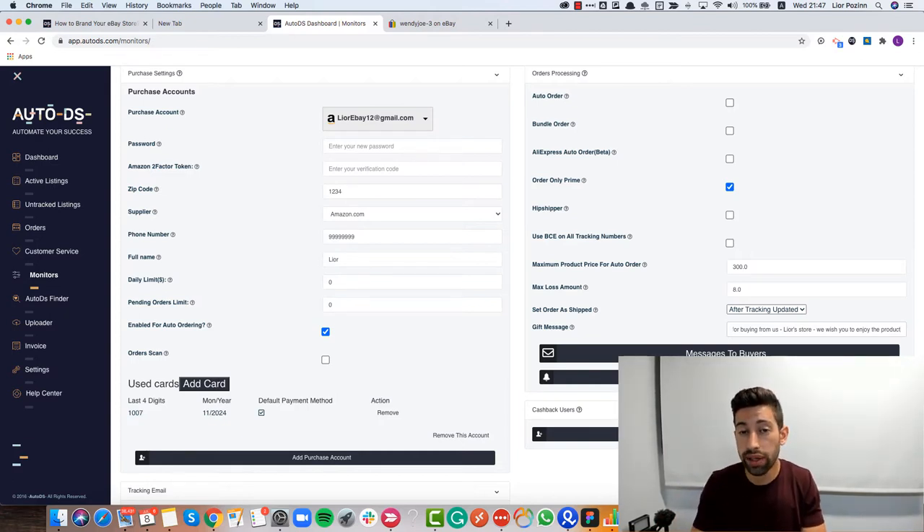Adding a gift message is another opportunity to remind customers to remember you. You can also include a line like 'Please leave us a feedback on our eBay store.' I'd even spend time crafting the copy — something like 'It's really important for us; it will change our life if you put a positive feedback for us.' This encourages them to go back and leave you something nice in return.